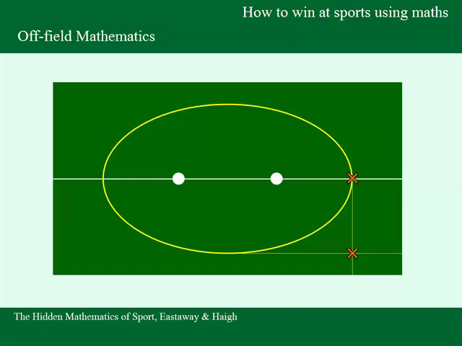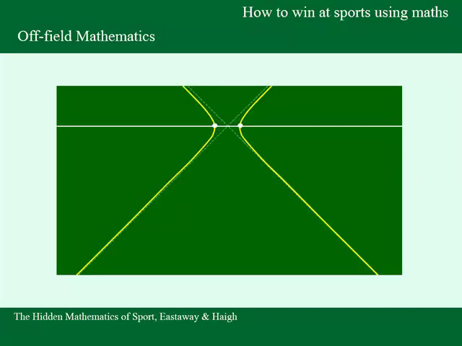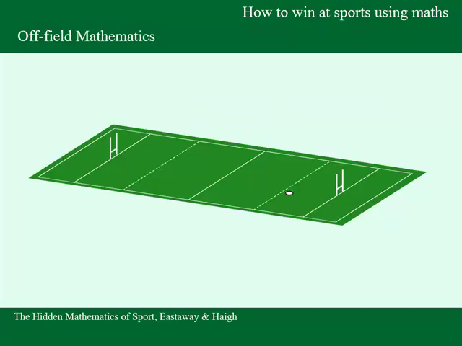Now, for any point across the try line where the try has been scored, there's going to be an optimal place to take the kick. And if we plot all these optimal places to take a kick, we find that we get a hyperbola, where the foci of the hyperbola happen to be the posts. So immediately we've found a connection between ellipses and hyperbolas. If we're thinking about mechanics, when you actually go to take the kick, it's going to travel in a parabola. So this is all starting to become quite satisfying from a mathematical point of view. We can use an ellipse to find a point on a hyperbola to then kick a ball in a parabola. If only the ball was a circle.